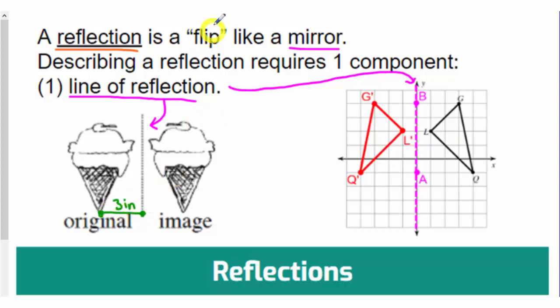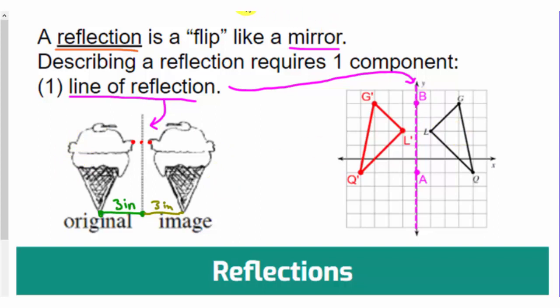And if that's the case, it turns out that the new image is going to also be 3 inches away, just on the other side of that line of reflection, or in other words, on the other side of the mirror. And that's exactly what happens no matter what part you measure of the shape. It's always going to be the same distance away. So if we measured this point to the line of reflection, that's going to be the same distance on the other side as well. All right, so we're literally copying the distances from one side of the line of reflection to the other side.